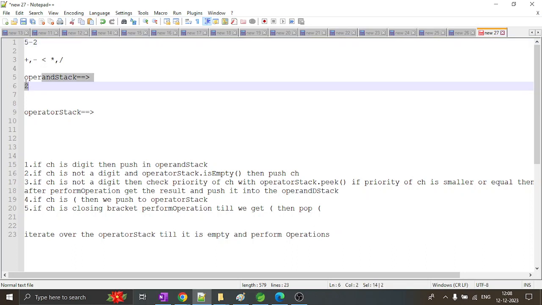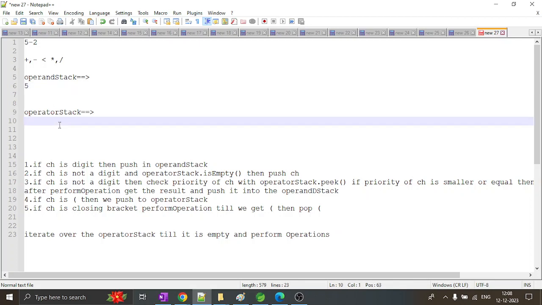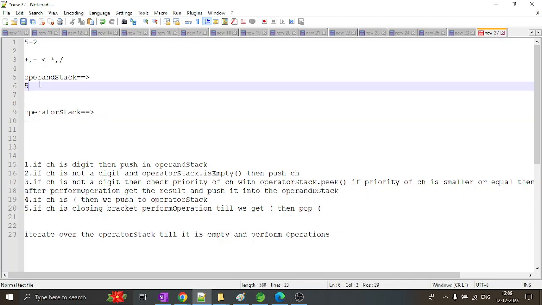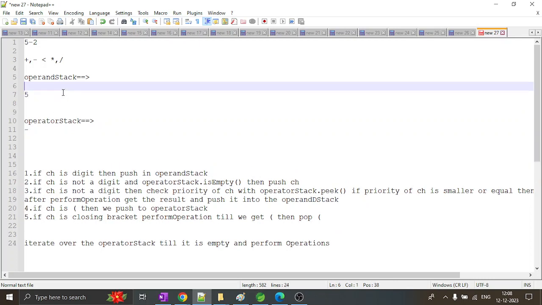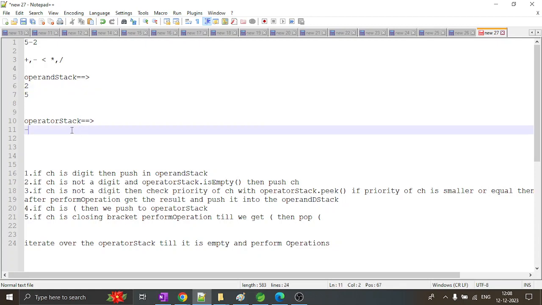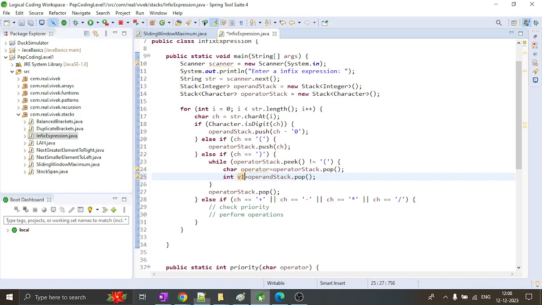How will we perform the operations? First we will have to push the operands and the operators. We push 5 first, then we push the subtraction sign, then we push 2. And while performing the operations, we pop this first. So that is what we have done here.